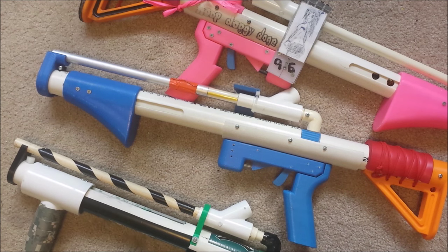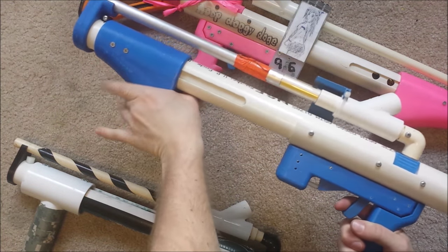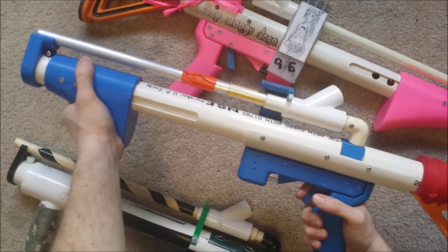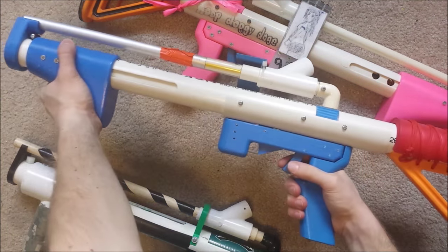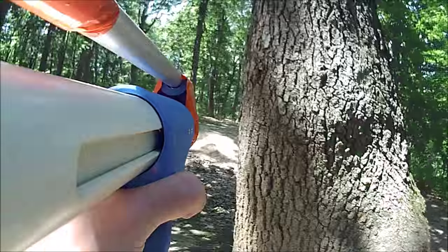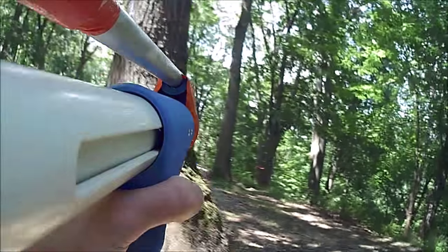You'll see in the shooting footage that I adopt kind of a vertical fork grip when I'm holding it. It feels just a little far out there, especially with everything else being so together back here. It's a little quirky, but I can get around it. Would I prefer a different style of pump? Honestly, yes, I still would. It's not bad, but that's just me.